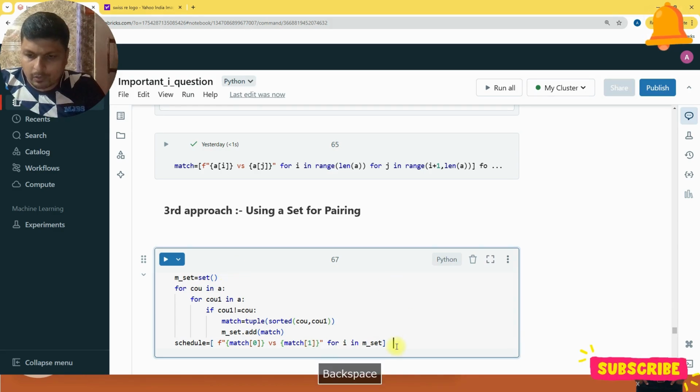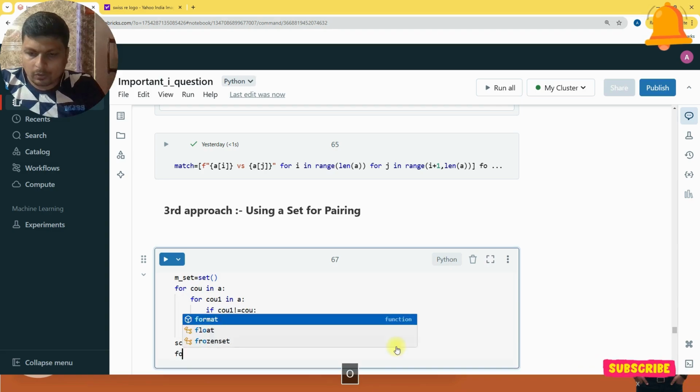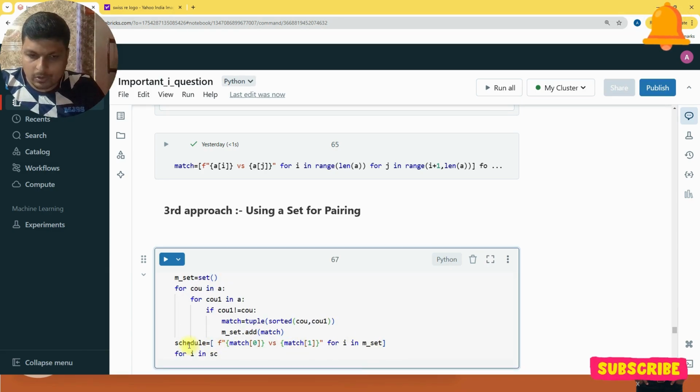Then I will run one more loop for i in this schedule.